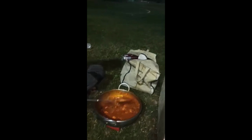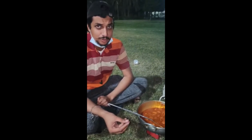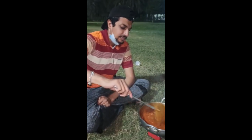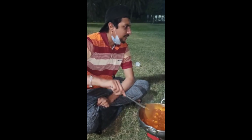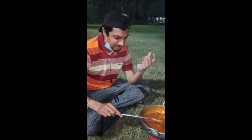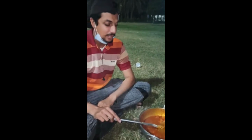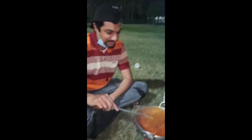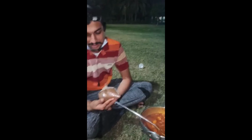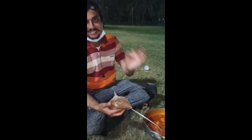Which spices do you use for it? We use red chili powder, some salt, and there is also a yellowish spice. I don't know the exact name in English. Turmeric, you mean? Yes, turmeric powder. And there is one homemade masala from Pakistan. Wow, from Pakistan. This is my special ingredient in this one.